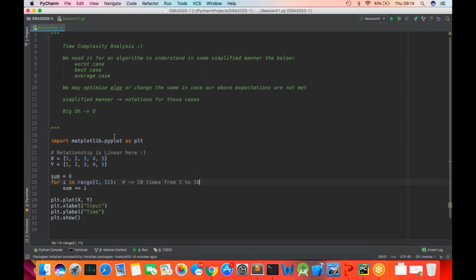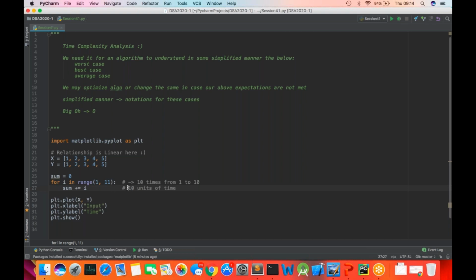So we'll consider that sum assign sum plus I is going to be a 1 unit of time operation. So there will be 10 units of time clocked here.